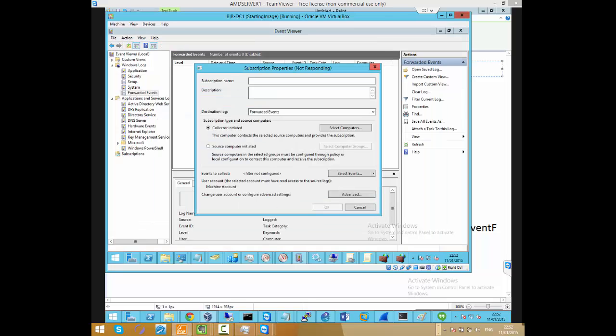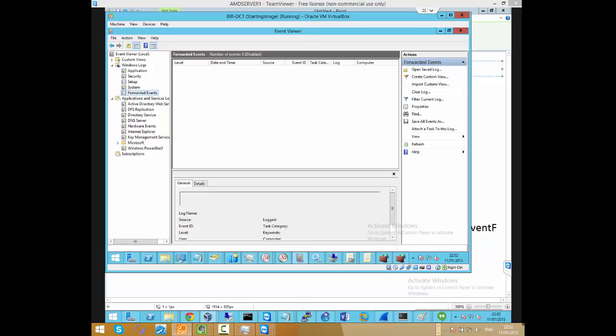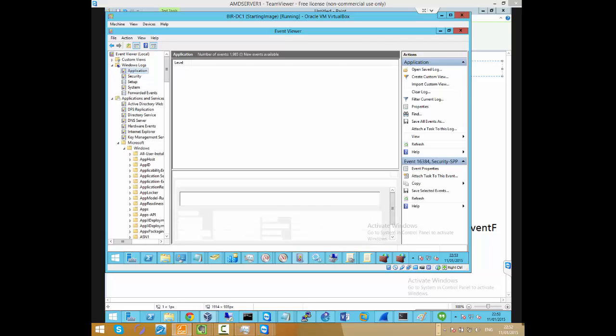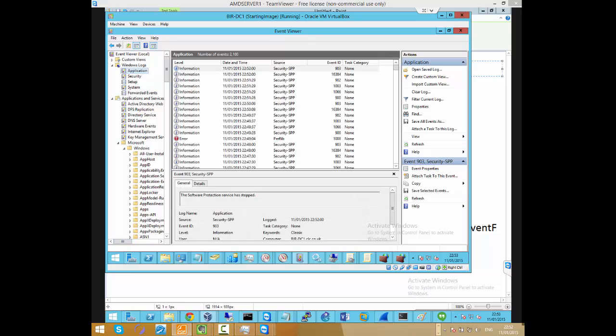It's somewhere hidden under Microsoft, Microsoft Windows, and then I have to look it up. First I tried to look at the application log, but actually it's not in the application log. It's somewhere else.